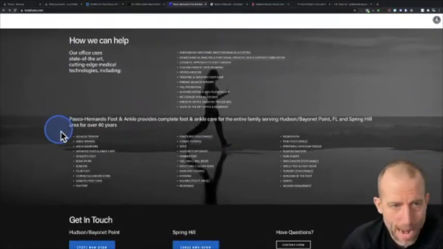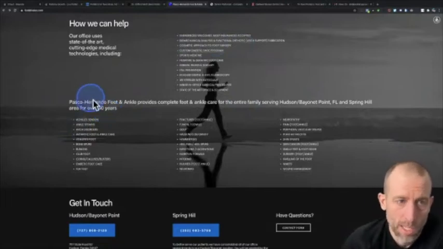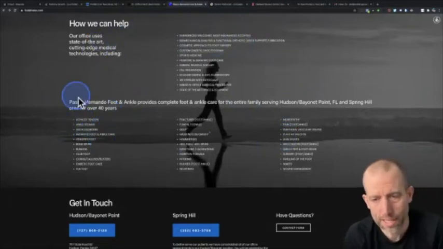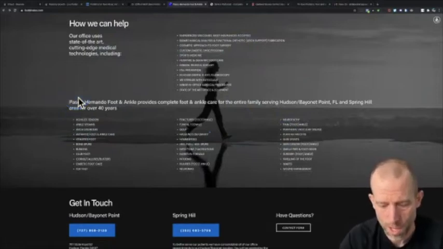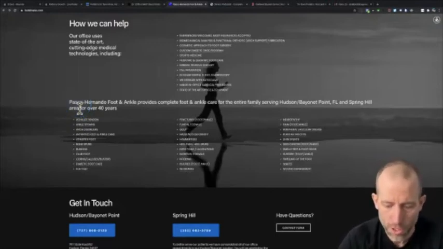As we get into it now, here we get into a lot of text again. He talked about the services he provides higher up in the page. One thing I didn't get into on the other websites, which is important to know, is that each page should be structured around a specific type of keyword, or if you wanted to win the internet for a certain phrase, maybe it's Hudson podiatrist, Florida podiatrist, or Bayonet Point podiatrist. You want to make sure that page is centered around that.